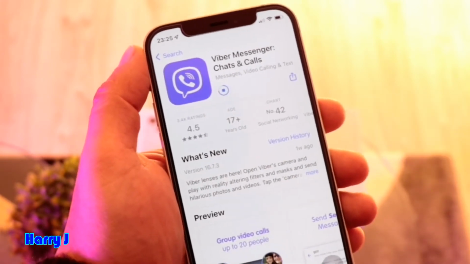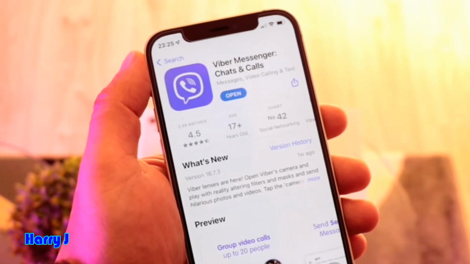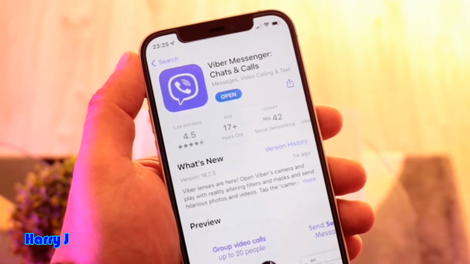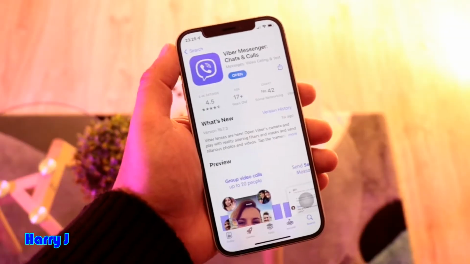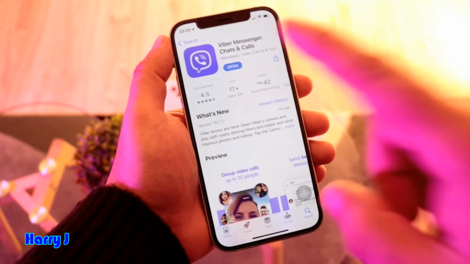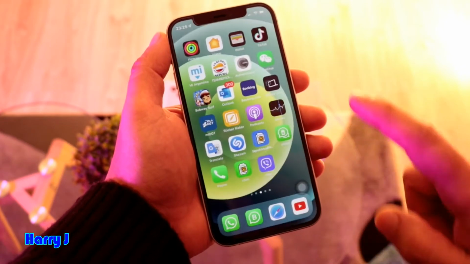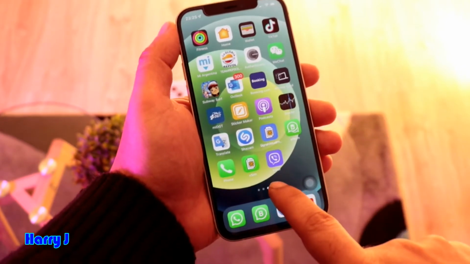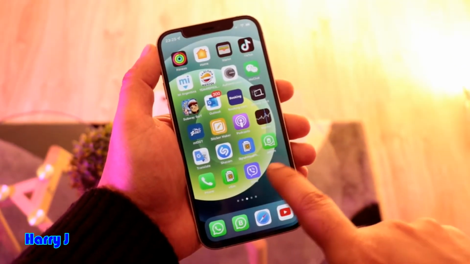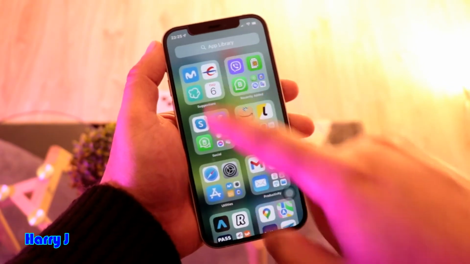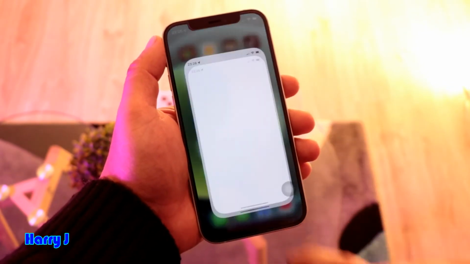And it's downloading. Sometimes they may ask you for your face recognition or the password of your email account or Apple account. You have to put that. Here you see the open option. I'm not going to open from here. I'm sliding down, and you see here Viber available. If you don't see it here, you can go to the apps drawer. So I open Viber here.